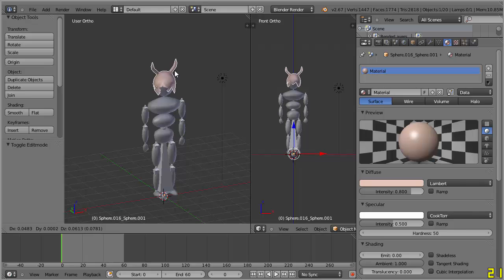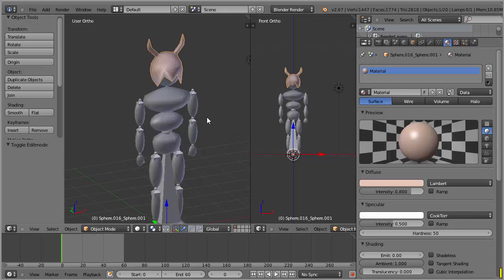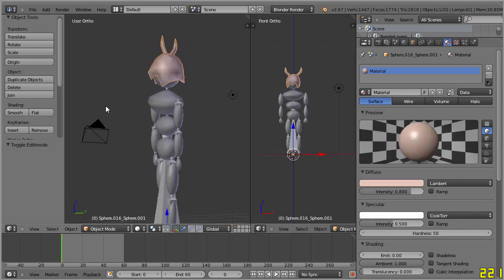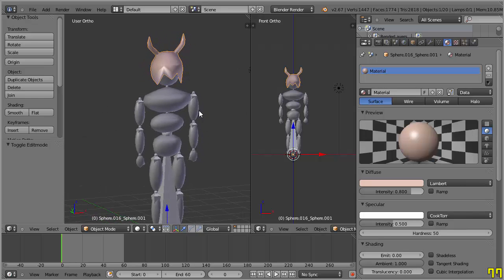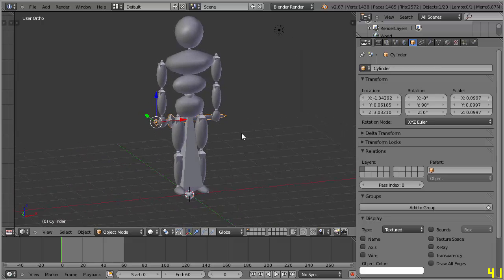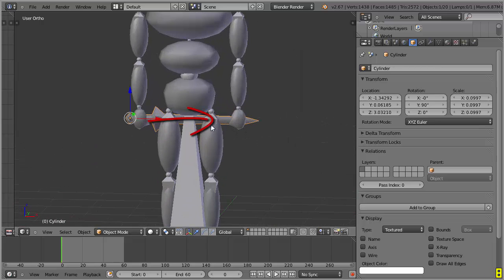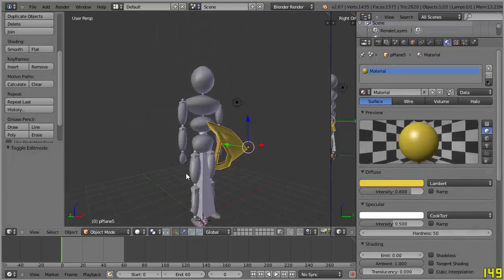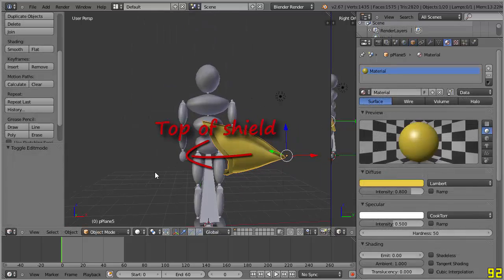So that's the main thing that you need to know about making items, but apart from that, when you're making the model for items you'll need to model it onto the player's model, which you can download from the description of this video. And when you export the models, make sure that they are in the correct position on the player. Weapons, annoyingly, have to point right across his body because the top of his hand in this model is pointing that way, and the same for shields as well.